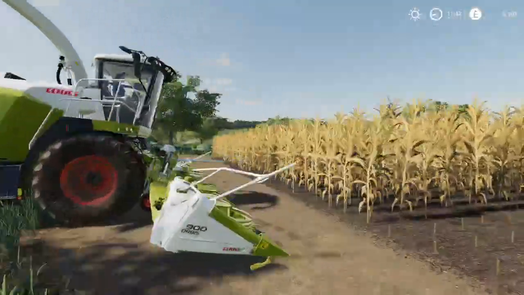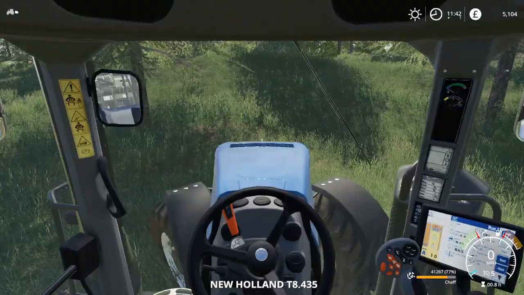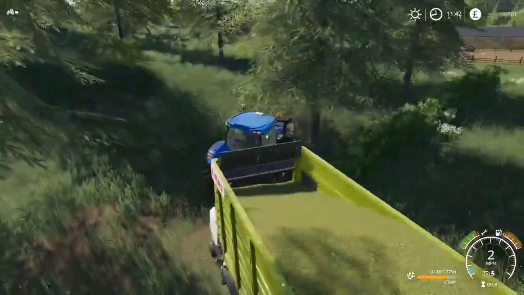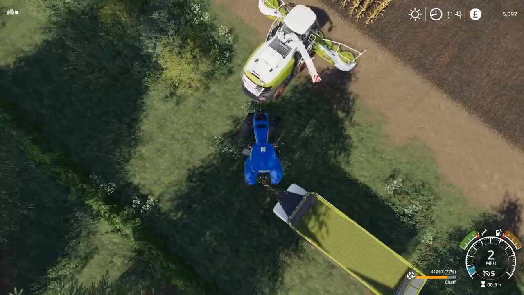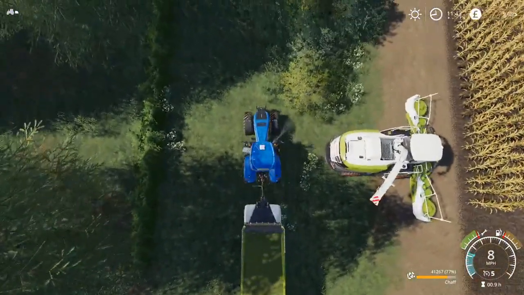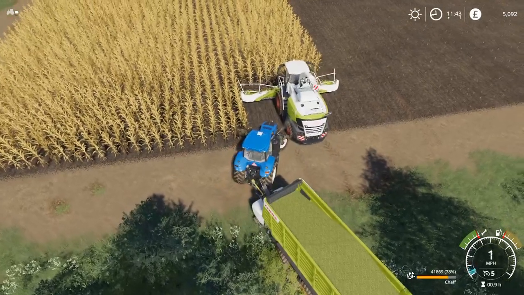So today we're going to finish off the maize silage. I'm going to hop in the New Holland, and hopefully this will fill the pit up nicely. There is a little bit of a hedge there, so I will back up. I don't think this worker is going to move forward. He isn't being very helpful. Come on.